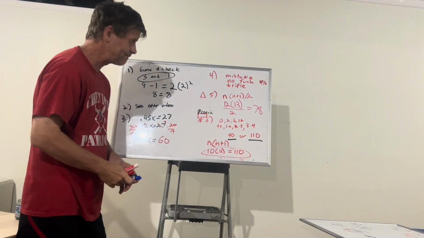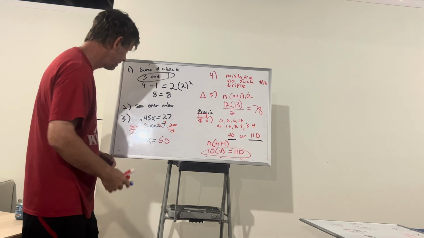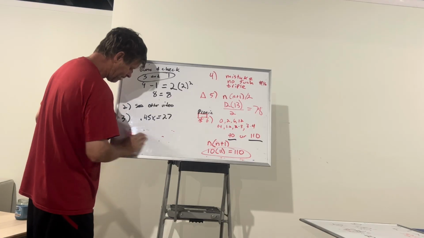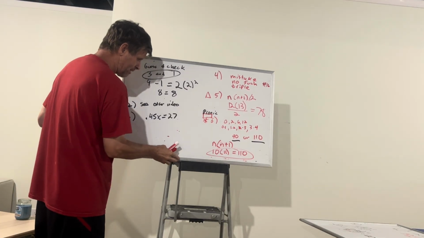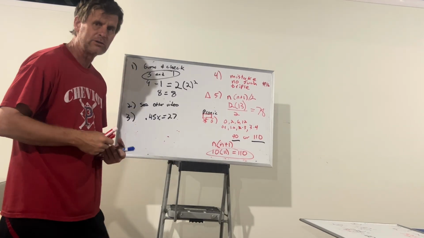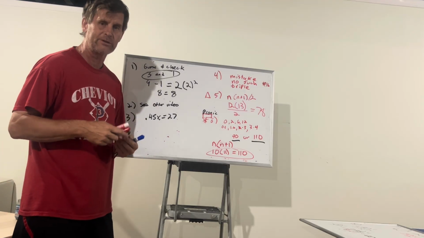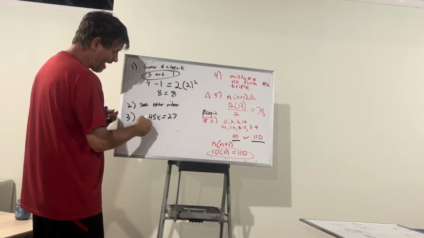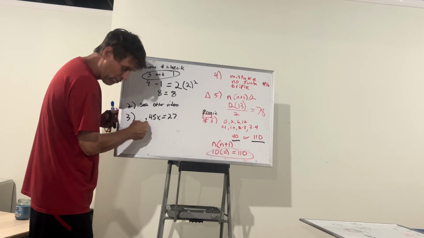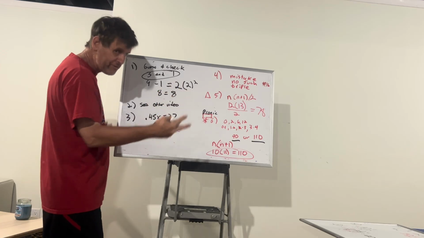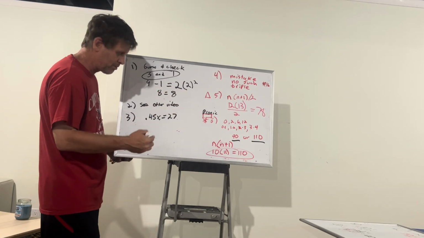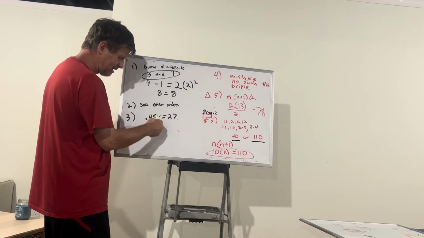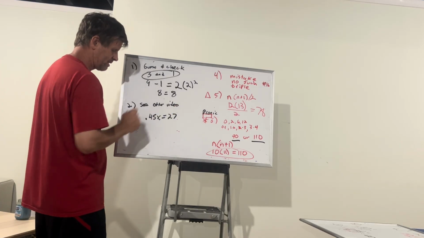Number 2, like I said, it's on a separate video, it's crazy hard. Number 3 was a nice sort of normal, easy problem, okay? It says that there's like a classroom and there's 27 boys and 45% of the classroom is boys, okay? So 45%, that's a way of writing 0.45 of, I gave X as a variable, like X is the amount of kids in the classroom, is 27. 45% of the kids in the class is 27, okay?